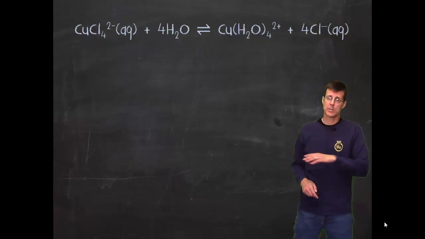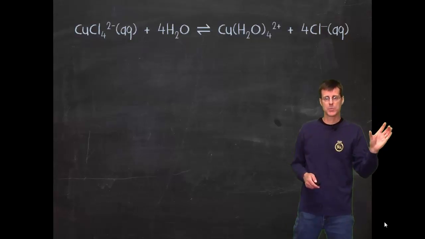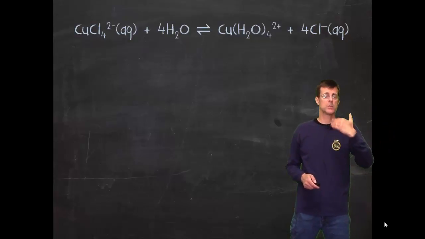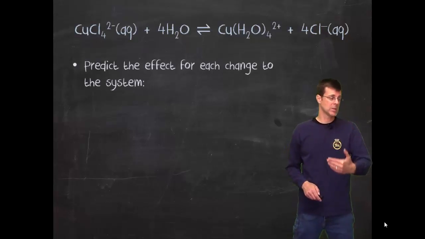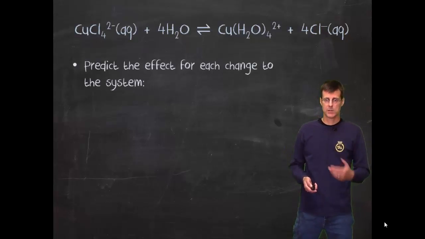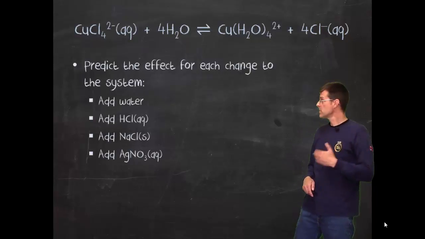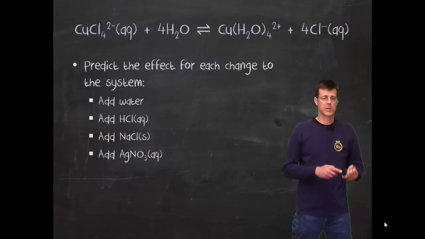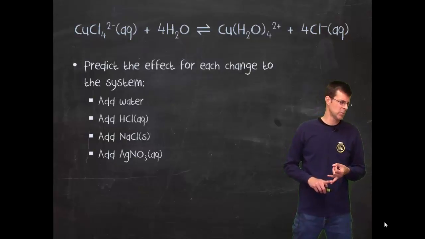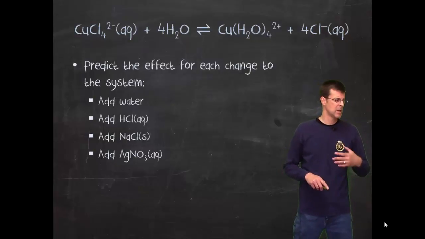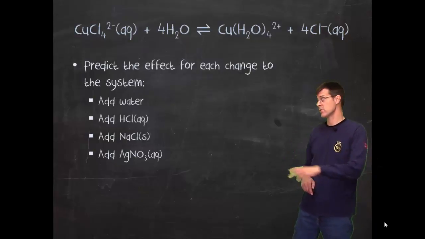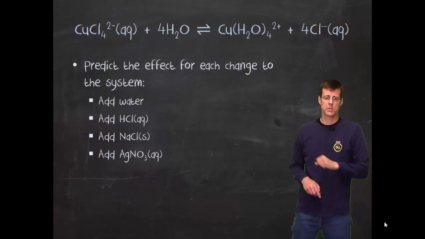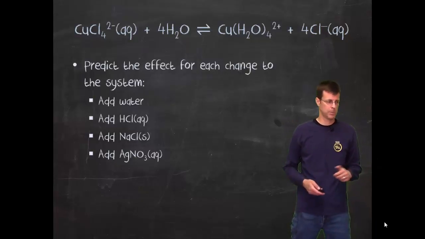Now, in class we're going to take a look at this particular equilibrium. What I want you to do is make predictions beforehand. So here's the reaction, and your job before class is to predict the effect as I add different things to the system. These are the possibilities for what we're going to add. We're going to add some water, we're going to add some more hydrochloric acid, and so on. You can read it just as well as I. We're also going to increase the temperature and decrease the temperature, but I didn't tell you exothermic or endothermic.